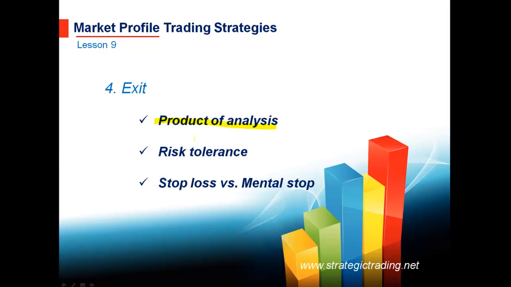Now, where this exit is, and how we come up with it and so on, it should always be a product of your analysis, and also to some extent your risk tolerance. Your risk tolerance sort of determines how aggressive you are as a trader, and how conservative you're going to be. If you are more tolerant of risk, you can be a little bit more aggressive as a trader and allow for greater latitude in terms of losses.